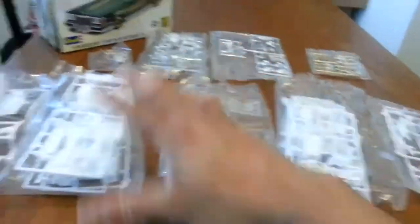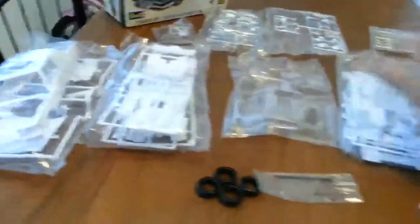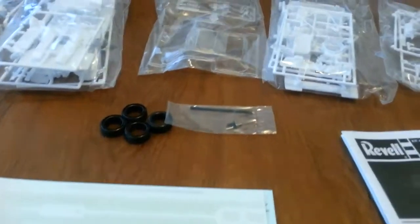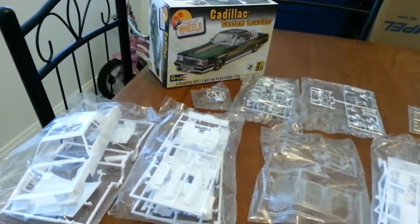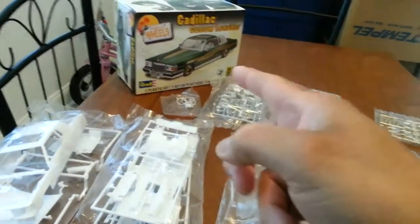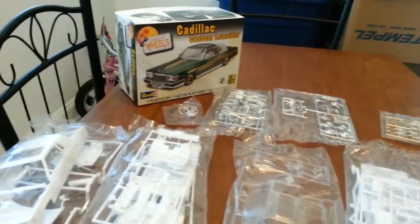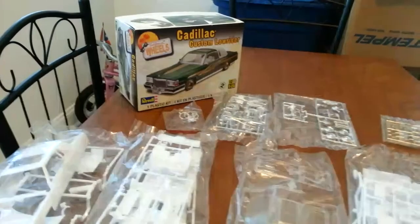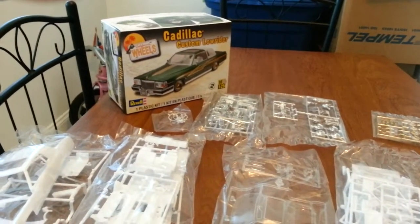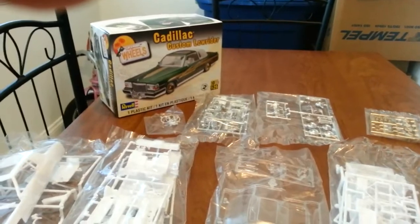So everything you see here comes in that kit. You got 13 items in this box. All 13 items will be placed back into the box and shipped out to you if you decide on trading with me for that 57 Chevy — so it's your call now. I want the 57 Chevy; I would love to take it off your hands. There's the Cadillac lowrider — let me know if you want to do that. I'll be looking forward to your answer. Well, till next time my brothers — this is Fashtumi71 saying peace, and you know it. Chicken grease, laters.